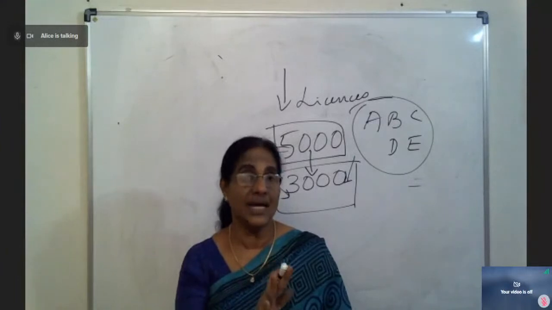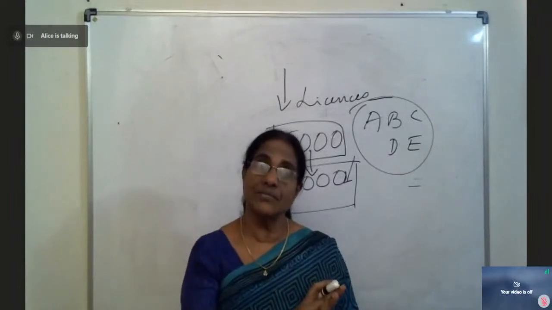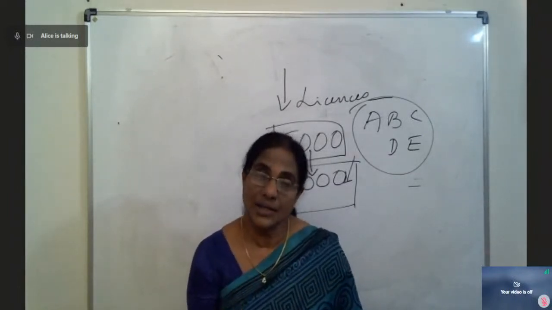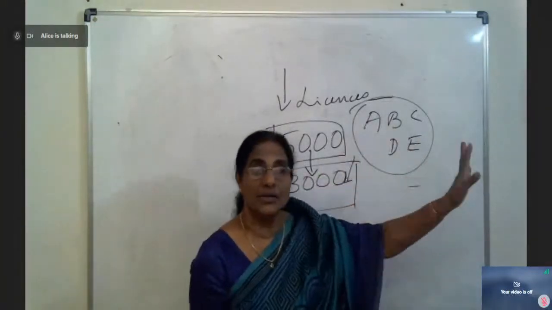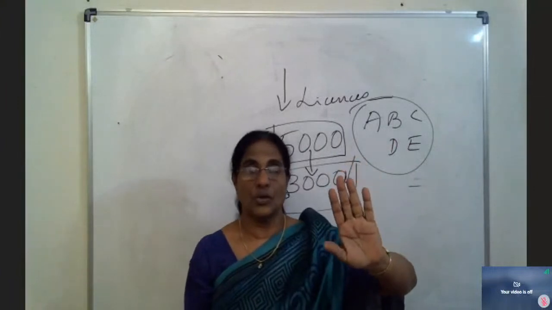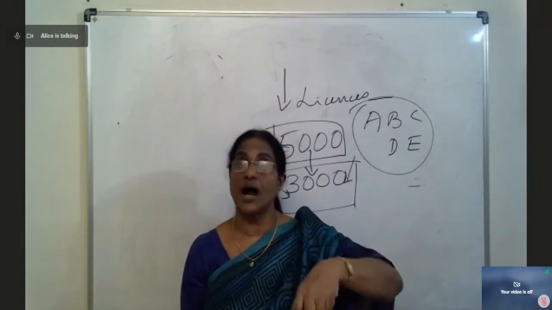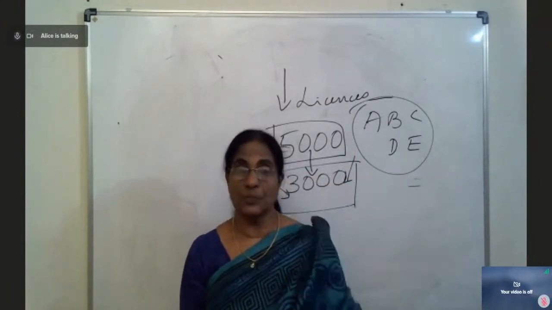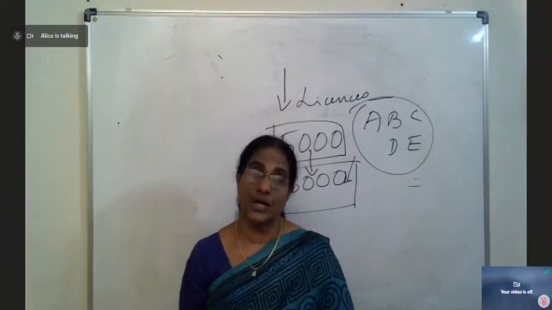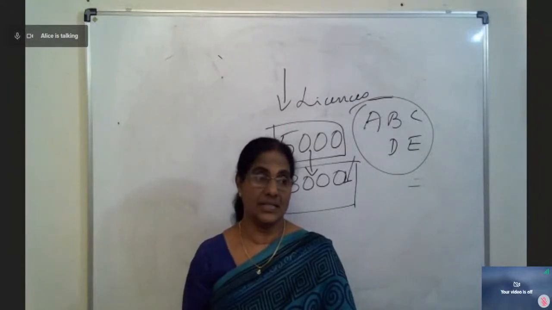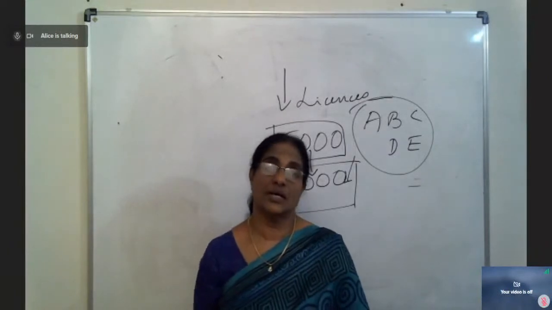Question: compare quota and tariff. In a tariff, we get revenue, but in a quota there is no revenue. Quotas are given to A, B, C, D, E. The purpose is encouraging domestic production of cars, to protect our car industry, to reduce our dependency. Then there are permanent quotas.